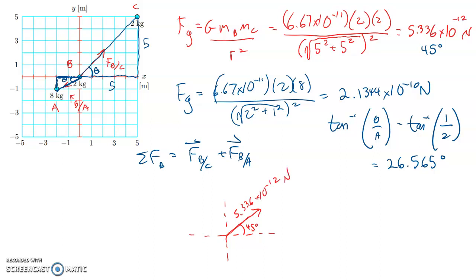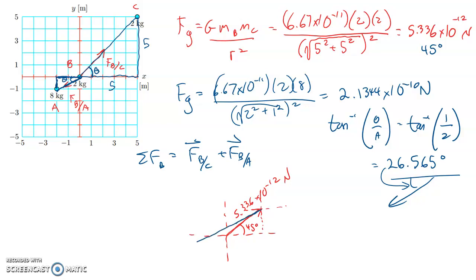Now, I want to add this other vector to that. So I'm going to recreate another origin at the tip of that vector. This is going to get messy, because now I have to draw 26.565 degrees in this direction. This vector over here points this way. 26.565 degrees is with the negative x-axis. So let me try to do that. I'm going to attempt to do approximately a 26-degree angle.